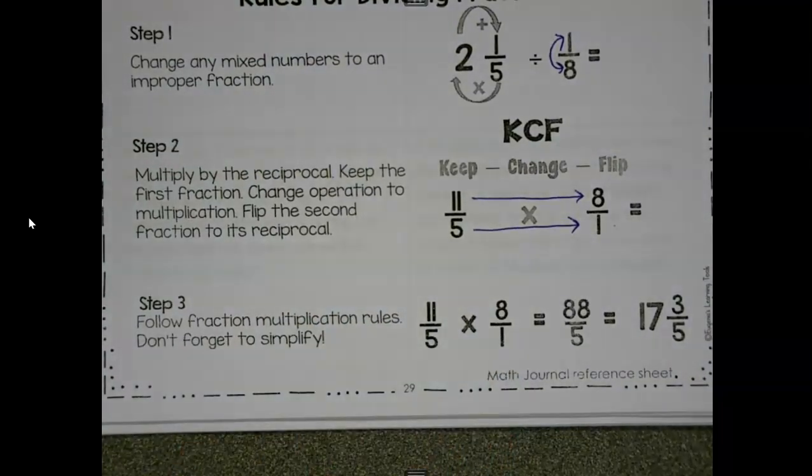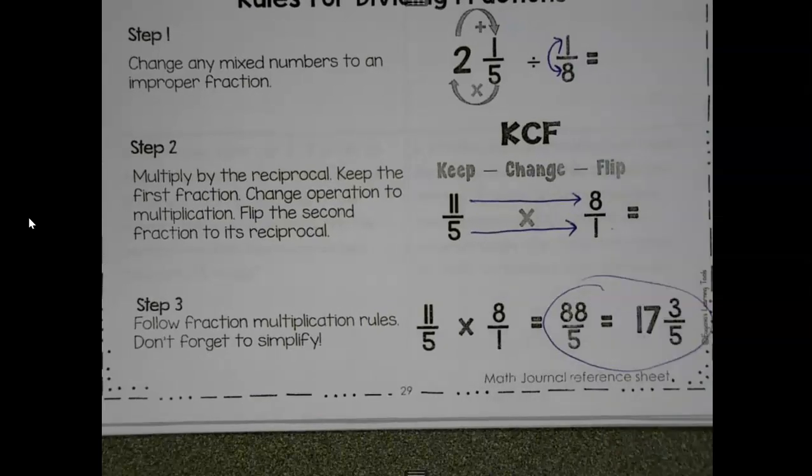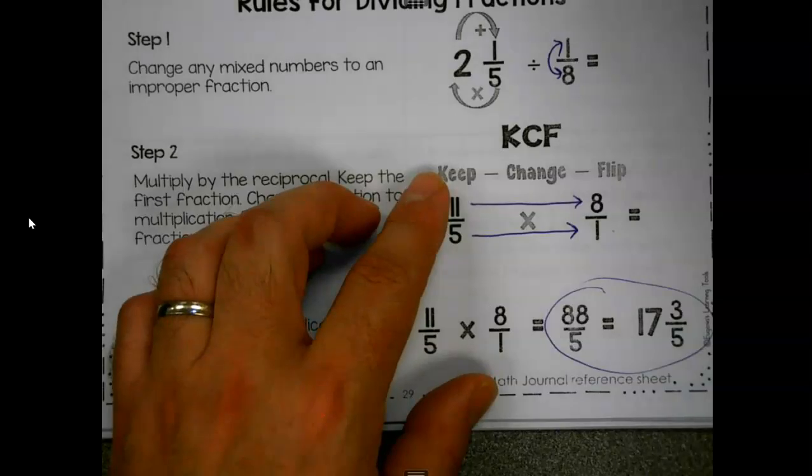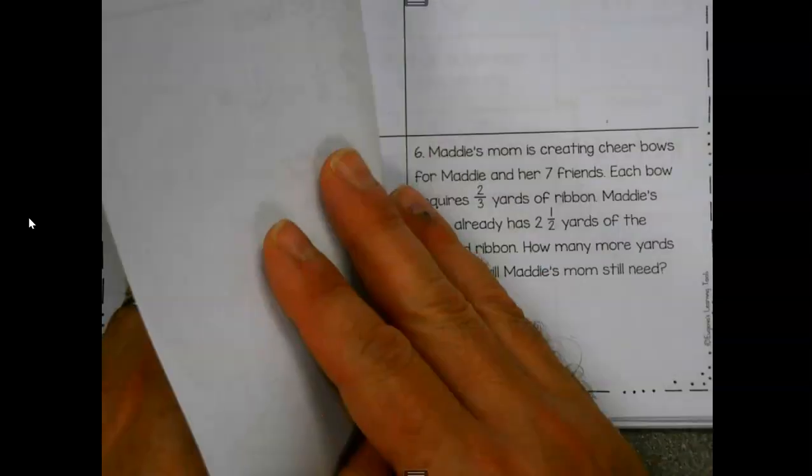And once I do, we're perfectly fine again with either the simplified improper fraction, the 88 over 5, or dealing with its mixed number counterpart. Kind of depends on what the application is that you're using it for. So, as we take a peek at that, do I want to flip there? Do I want to flip here?